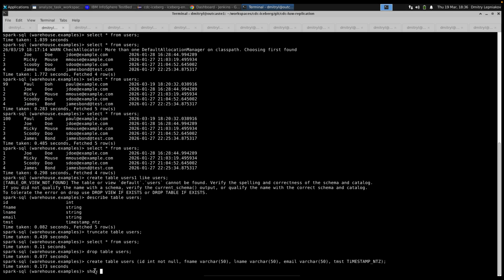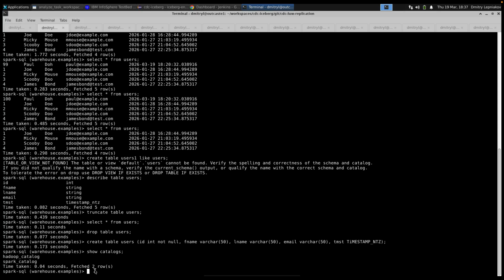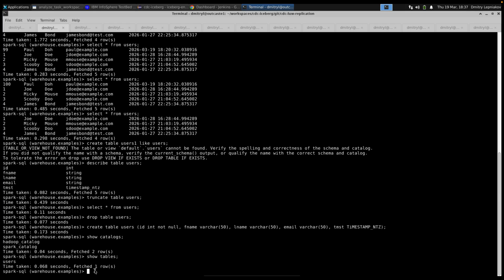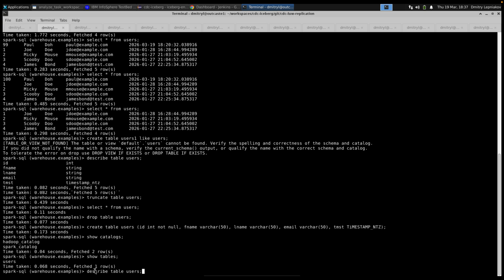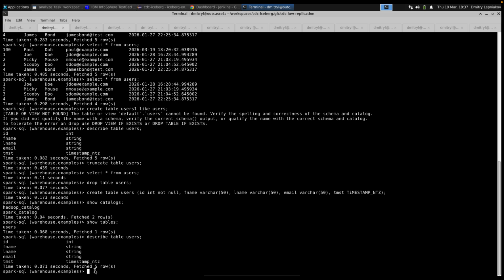Next, we wanted to show what the table definition looks like currently, and the catalogs. Downloading Spark SQL gives you all the Hadoop libraries needed to be able to create the Hadoop catalog metadata information. We're showing the two catalogs we have available here, and some of the tables we've predefined. You can see the create table statement above. The Spark SQL utility is downloadable. It's an open source project.